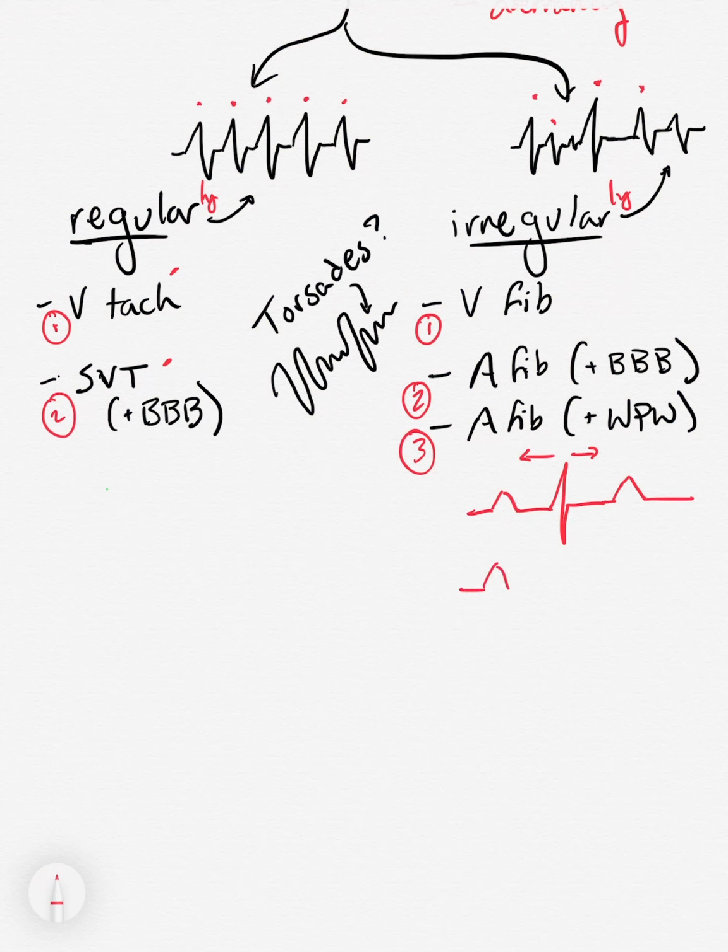With WPW, the QRS starts early and widens because of that faster conducting extra pathway that we have going on, or I can start around a good time and I just take forever to finally finish depolarizing because I have that bundle branch block. I hope that was clear, but that informs the different management between those two different possible types of rhythm.